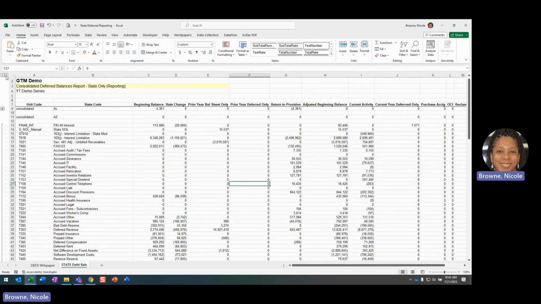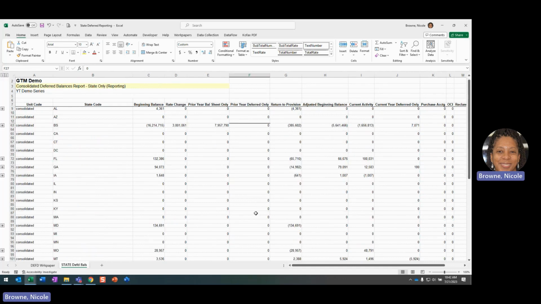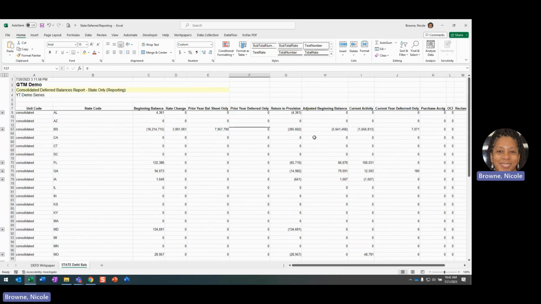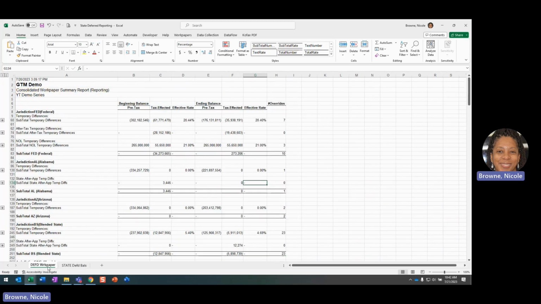It's all here in one fell swoop, so you won't have to print out multiple versions of it. The area where you have to do multiple iterations is if you want to actually get a pre-tax balance.